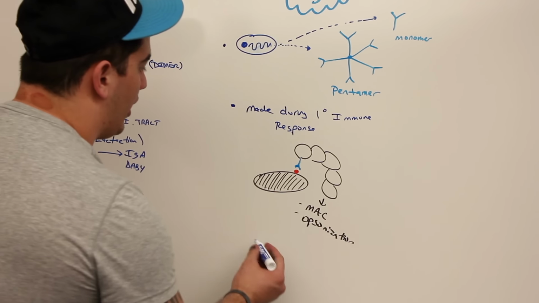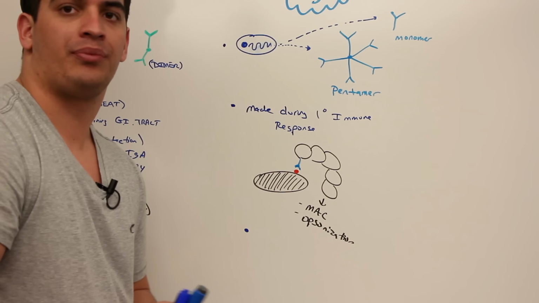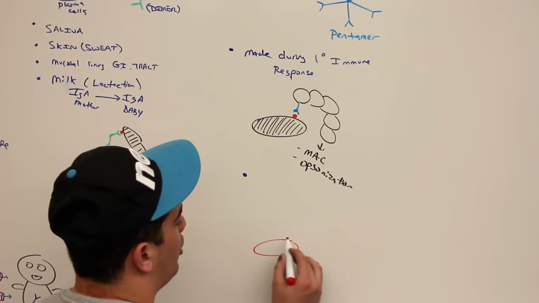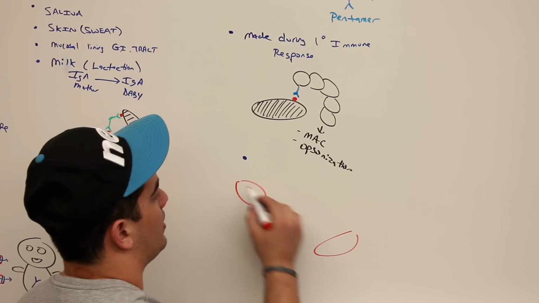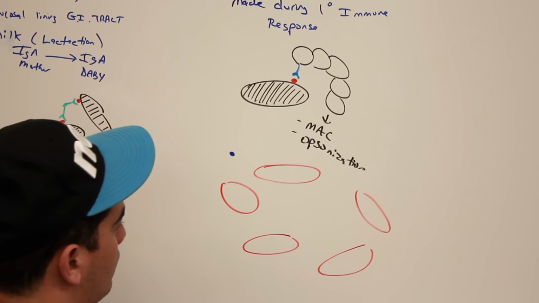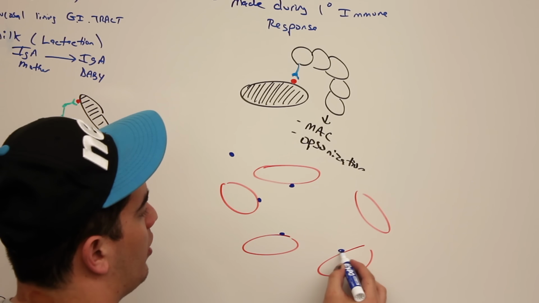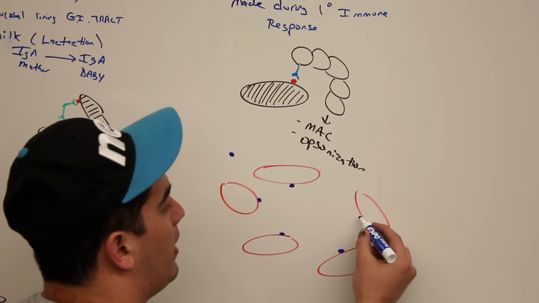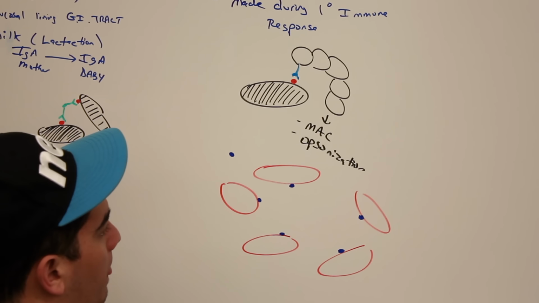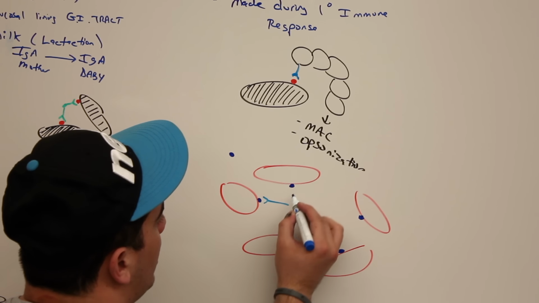What else can it do? It's really good at being able to pick up mismatched blood transfusions. You know whenever you get a mismatched blood transfusion? Let's say you have a mismatched blood transfusion. So here are your red blood cells, let's say I have a couple of red blood cells here. And these red blood cells all have foreign antigens. Maybe it's an A antigen and you weren't supposed to give an A antigen to this individual, but here's this A antigen, and you have, let's say, anti-A antibodies. Well, guess what? This IgM can actually bind right here. Look at this. This is a beautiful thing.